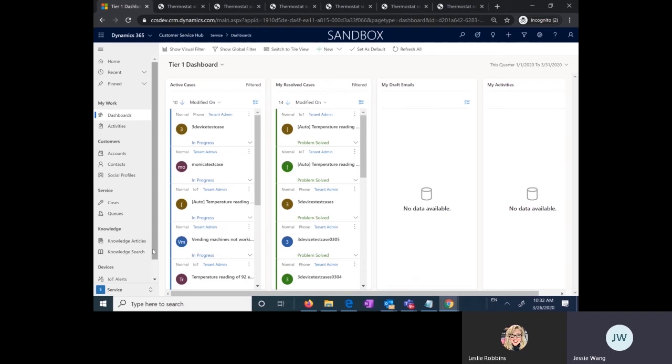The second scenario is the proactive scenario. The admin should be able to set up some rules, like in Microsoft Flow. For example, if the refrigerator temperature is over 100 degrees for 2 hours, the system needs to automatically convert the IoT alert into a case and assign it to the agent.